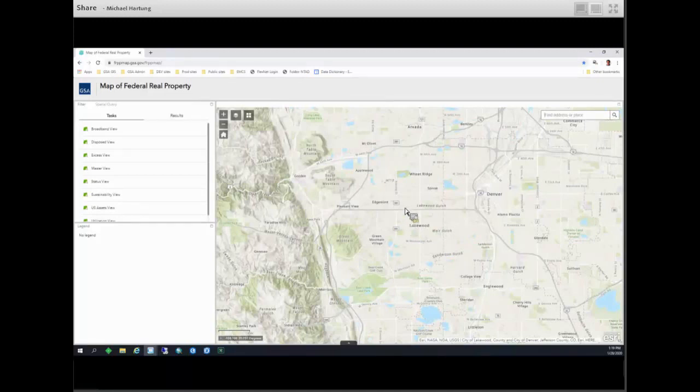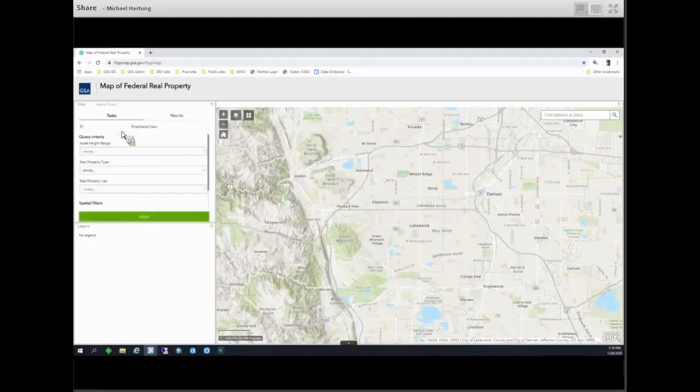So now we're down into an area we want to examine, and we want to do a broadband view. So we're going to come over here to the list of views in the filter pane and select broadband. And that'll populate the filter widget here. So now you can pick from defined dropdowns that are in the data and run a filter. For today, we're going to pick buildings between 0 and 30 feet, and a real property type of just buildings, and then we're going to apply this search.